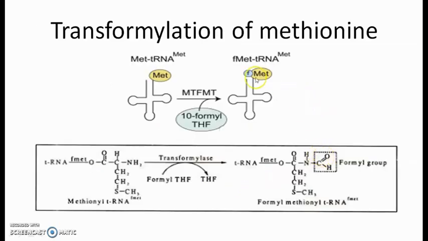The next thing that will happen is that the initiator tRNA has to be converted into a formylated form. The methionine has to be formylated by a reaction called transformylation. The enzyme required is transformylase. The formyl group will be transferred from formyl tetrahydrofolate to the amino terminus of the methionine residue that has been acylated to its tRNA. So it will finally form the formyl group tagged to the amino terminus of the methionine, and it will form F-met tRNA F-met. So this is the initiator tRNA, amino acylated tRNA rather.